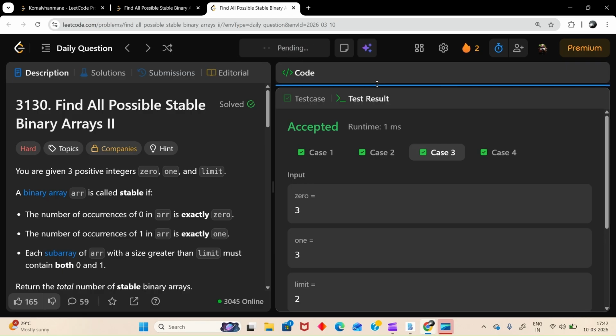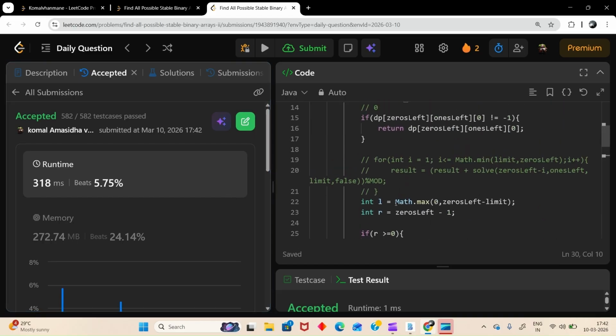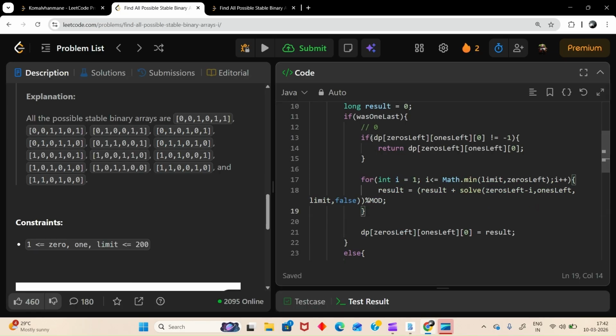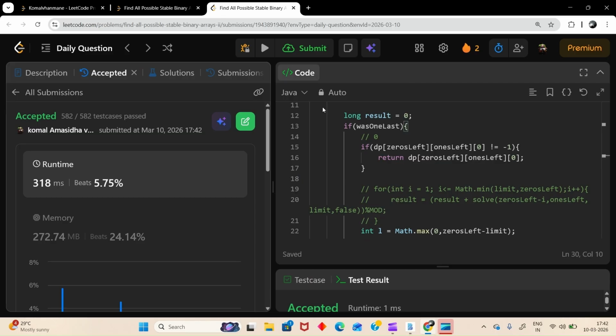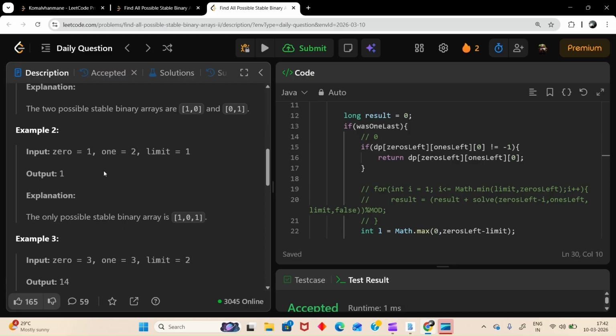So see, this is a way to solve a question. There are different ways to solve a question. If you see, it is accepted. So in this video we have seen the recursive approach. From yesterday's solution, in yesterday's video we went from recursion to memoization. Now today we have optimized it due to the constraint changes. If you see 10 raised to 3, before, the time complexity was 0 into 1 into limit. Now it will be 0 into 1 into 1, that means this 0 into this 1 into number 1.